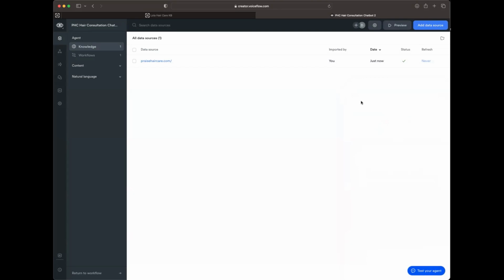So the type of information you're going to need is going to depend on the type of chatbot you're creating. So for this type of chatbot that I'm creating, it's literally going to be like a consultant for a customer who wants to buy hair care products. So we want to make sure that it's able to answer all different types of hair care questions, whether it be troubleshooting different problems, people dealing with split ends, their hair is not growing, or whatever the case may be. We need to make sure that this thing has the information to be able to respond to all of those different inquiries. So depending on what kind of chatbot you're creating is going to determine what kind of information you need.